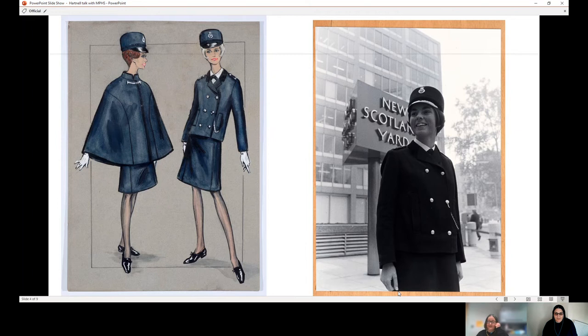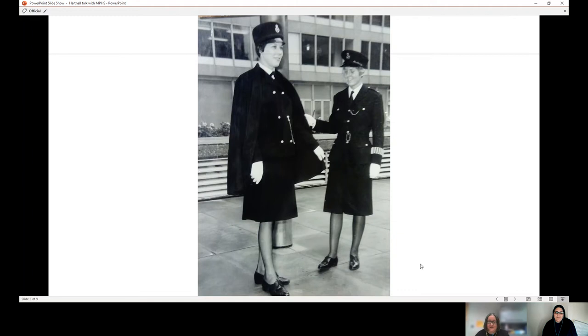The fact that it was replaced quite quickly shows the issue. It was replaced in the early 1970s. The problem with designing something very high fashion is that it dates really quickly — it looks great in the late 1960s, but by the 1970s it had started to look as dated as the previous uniform, because it's so on the edge of fashion that it doesn't sustain.